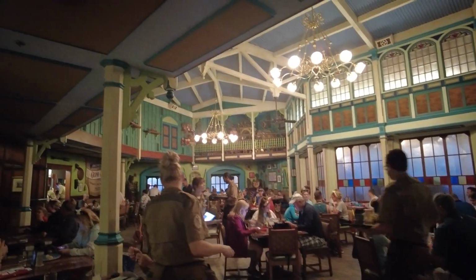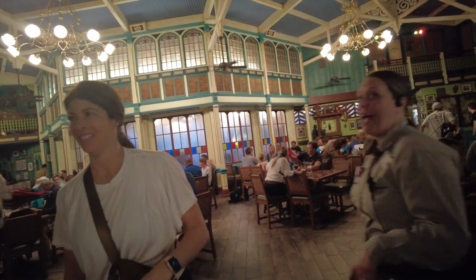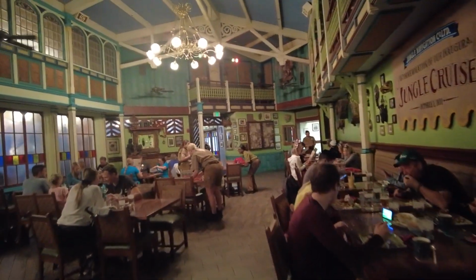So this is their secret. The door does close and you can go back there. But then there's the last bit of Christmas. That's what she's saying. Oh, the last bit of Christmas is up there, yes. So she said they tuck it away and up there. So there's Christmas. But then there are... So this is the main room. And then I guess there's another one somewhere else, too. This way or this way? That's really cool. Is that the other room? I don't know. Yeah, the other room is over there.